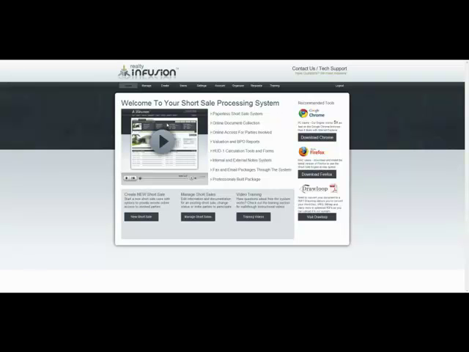There's a full encompassing training video. It's about 30 minutes long. It's complete with screen capture technology. It basically holds your hand and walks you through step by step, screen by screen, exactly what you would want to do. Each tab is complete with a video help tab showing you exactly what you'd want to do on that specific tab. And we believe training is a big part of getting people acclimated to the system.